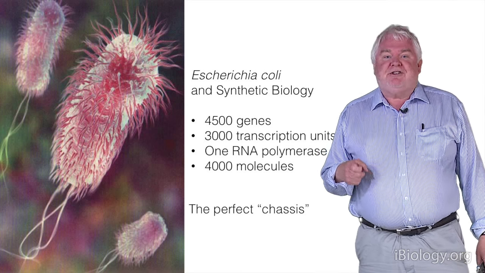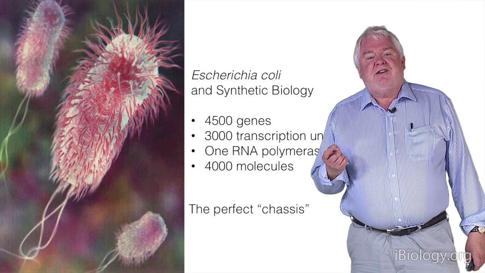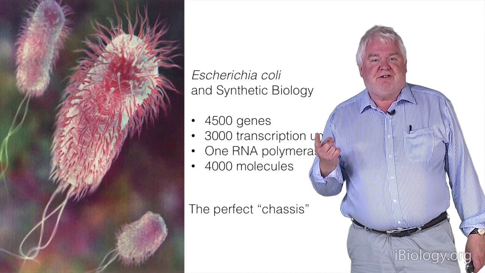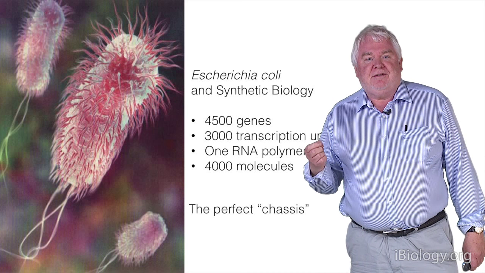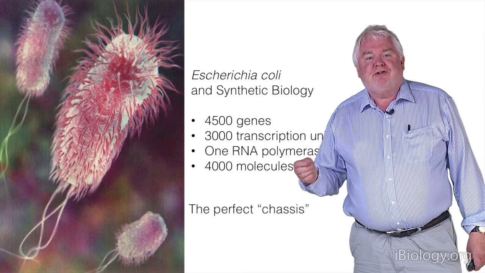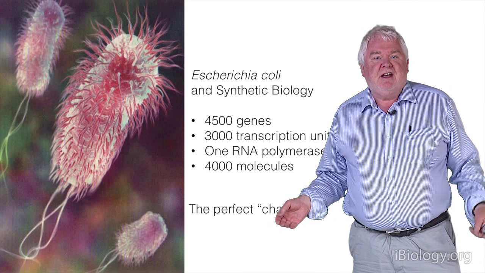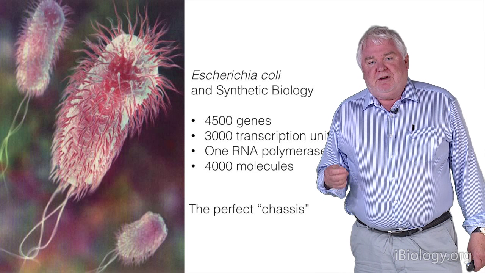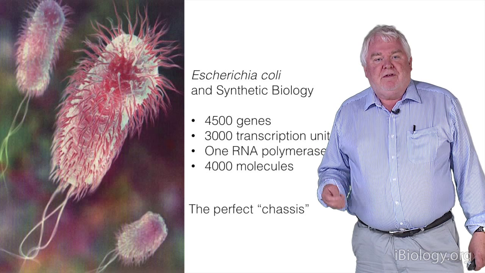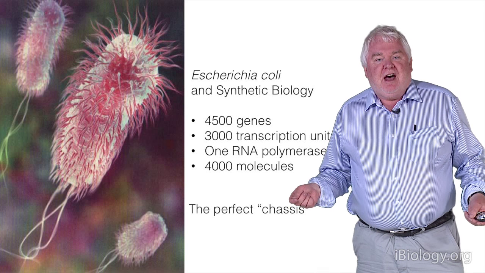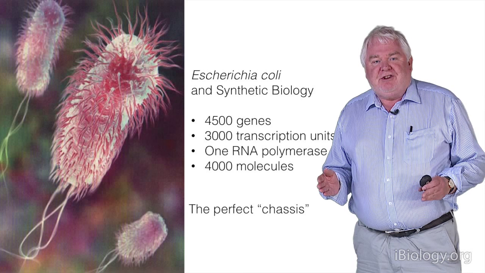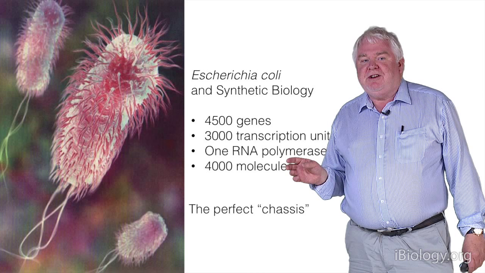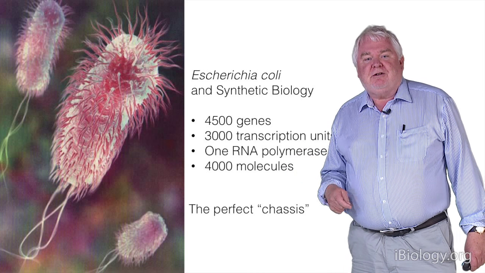Now, one other thing about Escherichia coli that makes it a good chassis is that actually there's no such thing as Escherichia coli. There's no such one thing as Escherichia coli. Actually, there are millions, if not millions of millions, of different sorts of Escherichia coli swimming around in the world. Because, you see, the Escherichia coli that we use in the lab is just one of millions and millions of species. And if you look at the sequence of these species, what you see is an enormous divergence in sequence. Actually, the number of common genes between the different species is quite small.